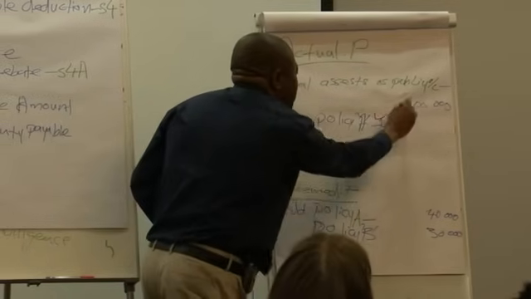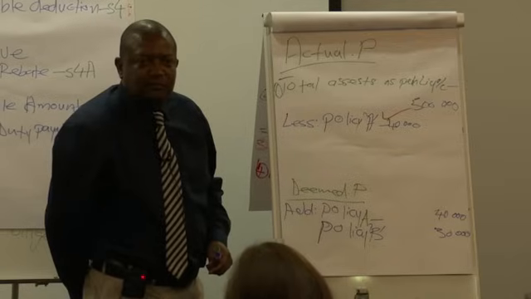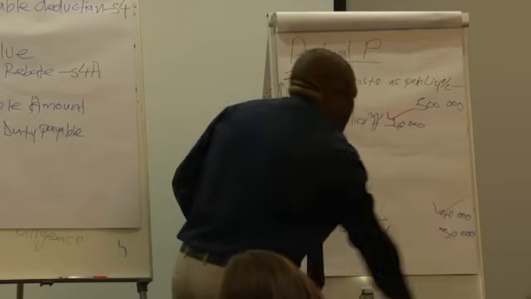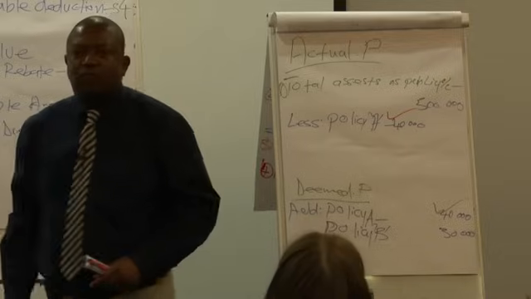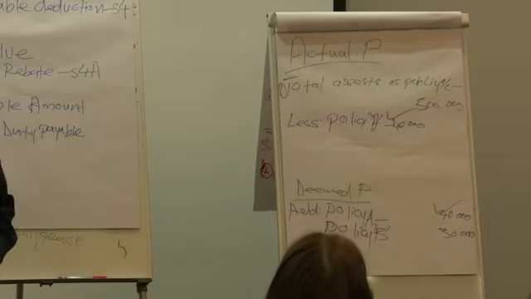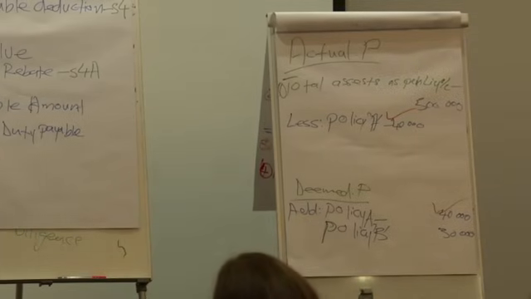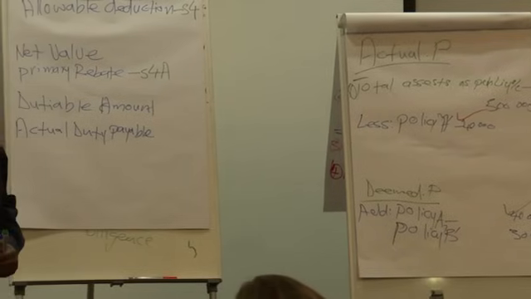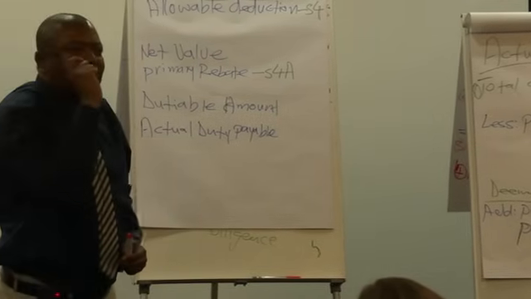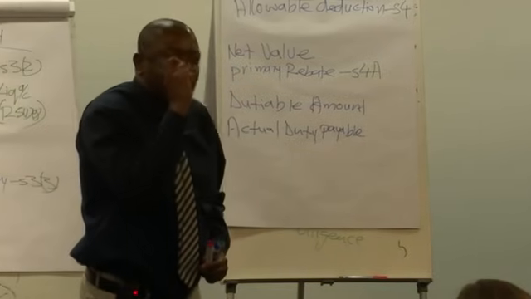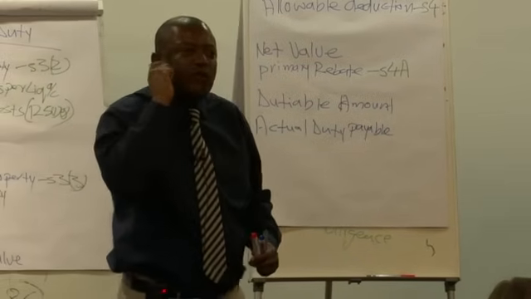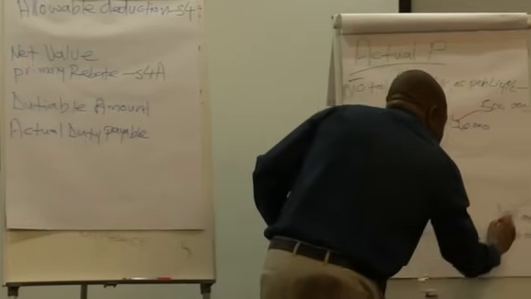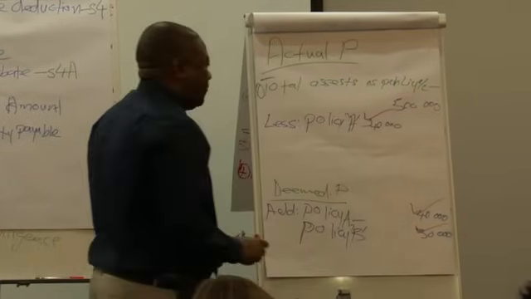In the examination, for showing your understanding of this subject matter, when you take policy A out of actual property, we give you a mark for that. And when you take it to deemed property, you know your story, we give you a mark for that. Are we together? Because you are doing what? You are complying with the Estate Duty Act. For showing us that you know that a policy is deemed property, even if it did not form part of the liquidation account, but it is dutiable, we give you a mark for that.